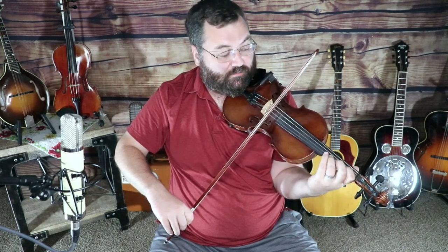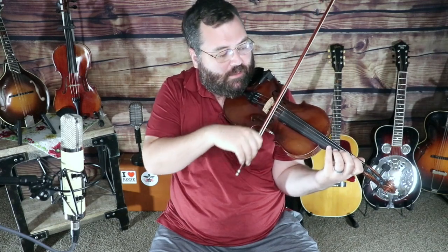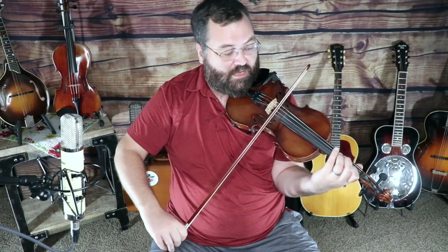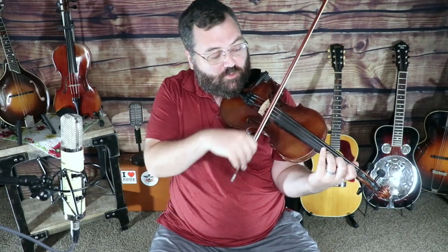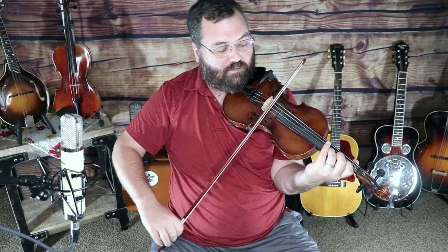to first finger on a B natural now. Still on the A string, this is all up still. Second finger, C note on the A string. Then on a down bow, we're going to play an open A to a first finger on the A string, that's a B note. Still down, we're playing a D sharp with our third finger on the A string. C sharp, second finger A string. Back to third finger, D sharp on the A string.